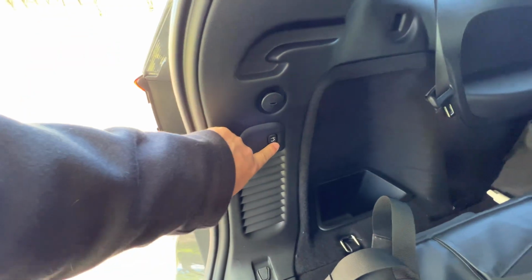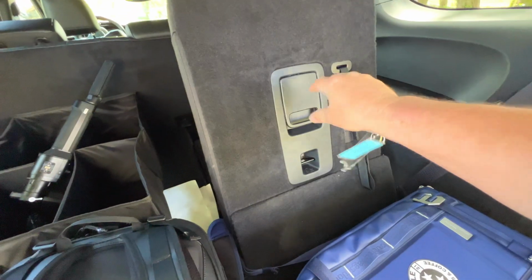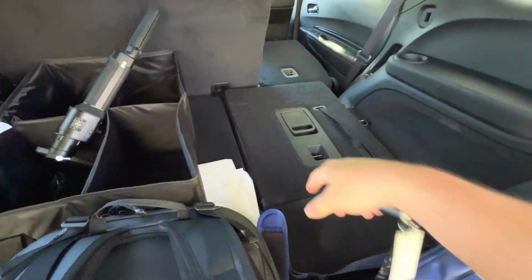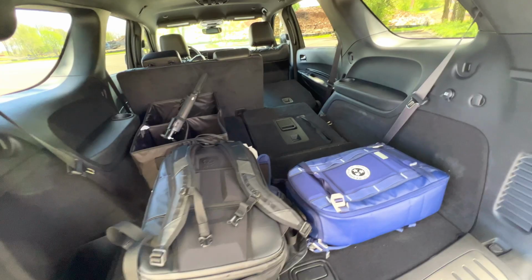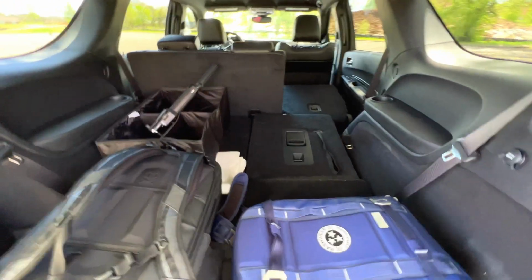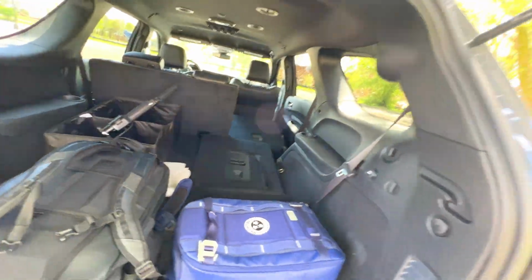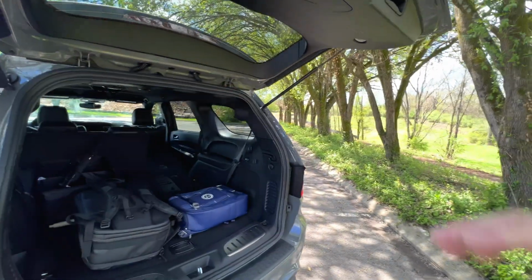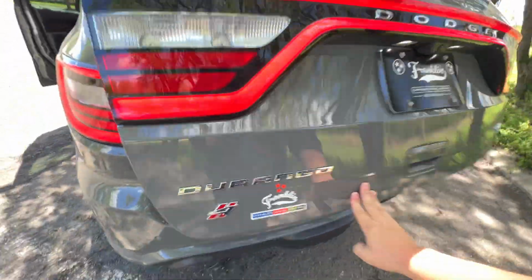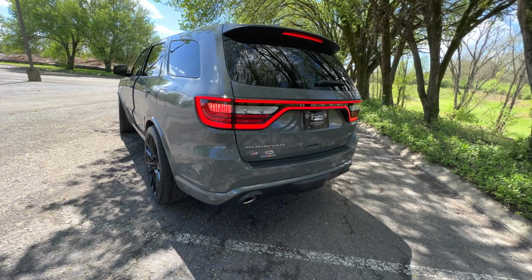In order to close it, you have to press this button. We're not going to mess around with that too much. To maneuver these, just grab this handle. You can see I had my hands full there, and it still was easily done. And push it down, and then you've got plenty of room to put all your stuff, which is really kind of awesome. Well, let's hear the startup on this thing. Get my buddy to go in here. I'm going to close this hatch down. It does have the button, but I prefer the handheld use.